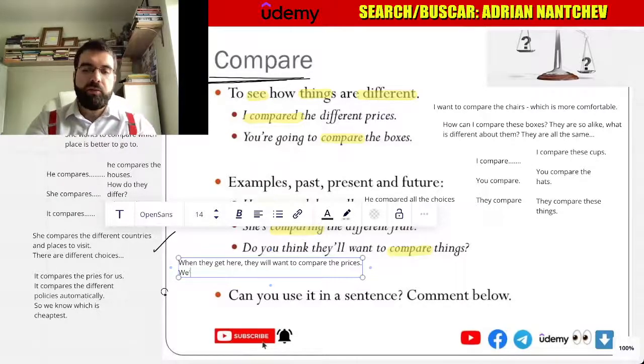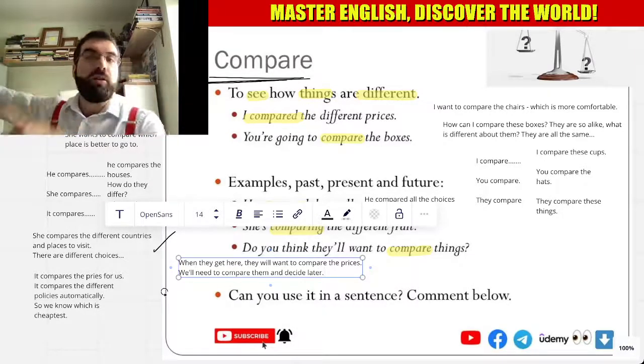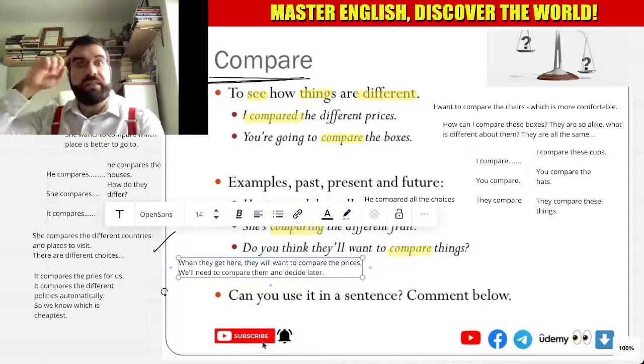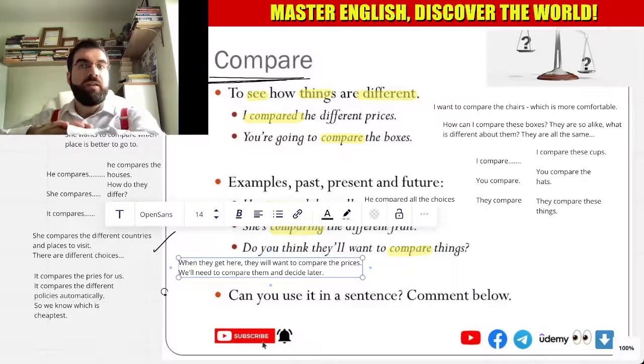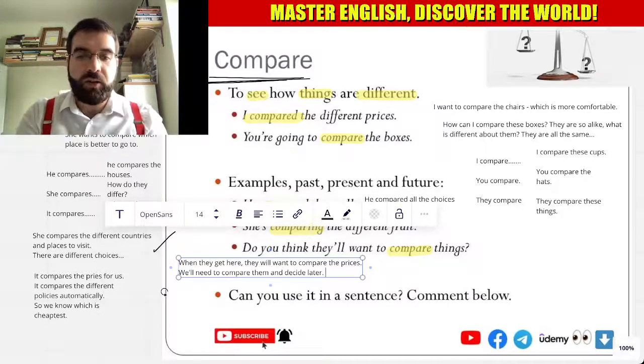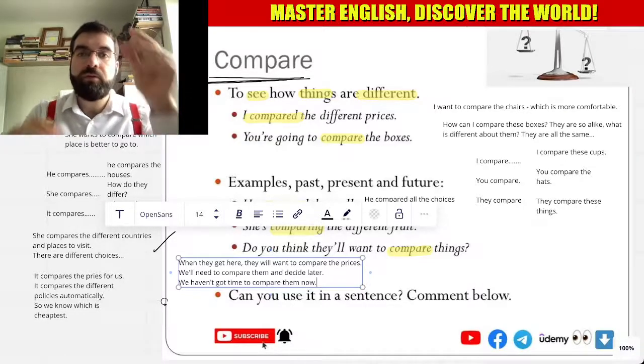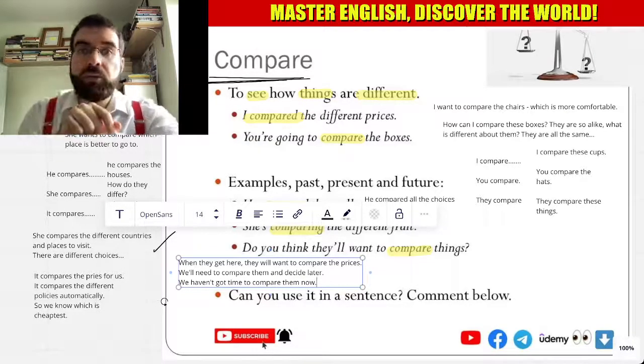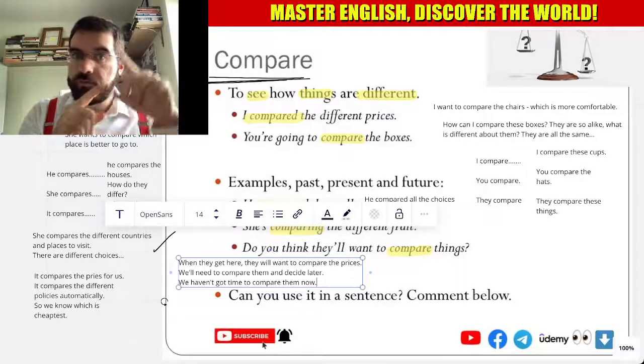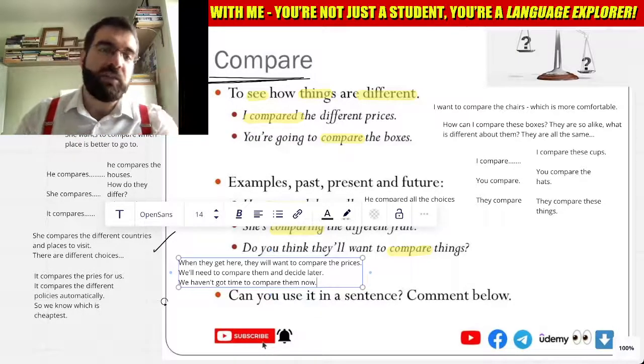We will need to compare them and decide later. We've got no time to decide now. We haven't got time to compare them now. How cool is that, language explorers?